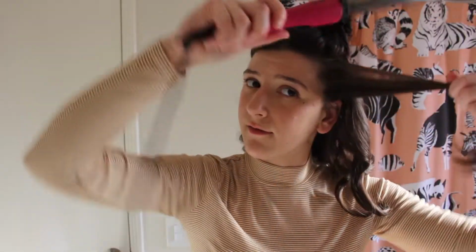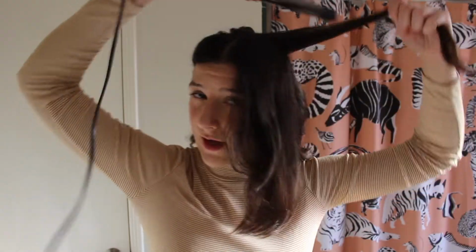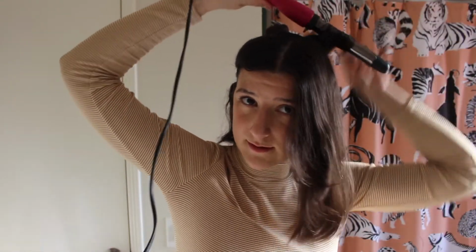And on this layer, I start just curling away from my face. Okay, doing the same thing, just brushing it out. This is the last section for this side, and then I just go to the other side. And this layer I do the same way as the layer before it, so a little bit closer to my scalp and all the curls away from my face. And I hold all of these for a little bit longer. This is the layer that people are really gonna see.